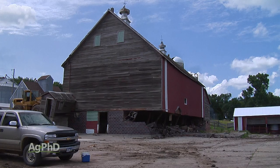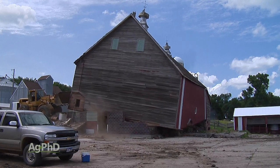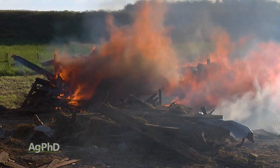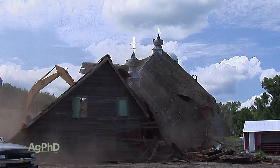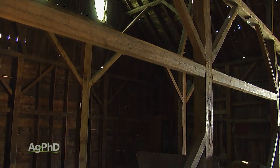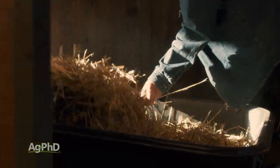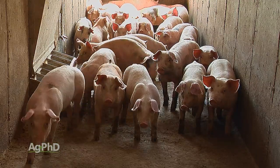Even for my kids — we tore down an old barn that basically was in horrible shape on our farm when the kids were young, so we haven't used a barn on the farm. They're probably wondering why we didn't have that barn around. For us, we used the upper part of the barn for storage of straw — that was a big deal. We'd harvest wheat or oats and use the straw as bedding for livestock.